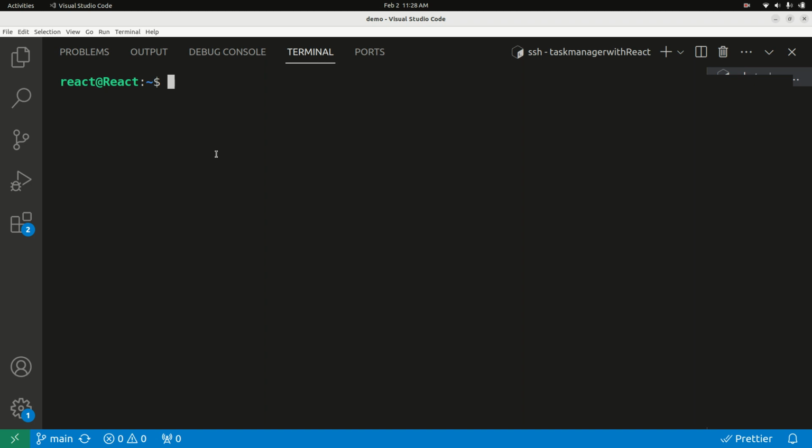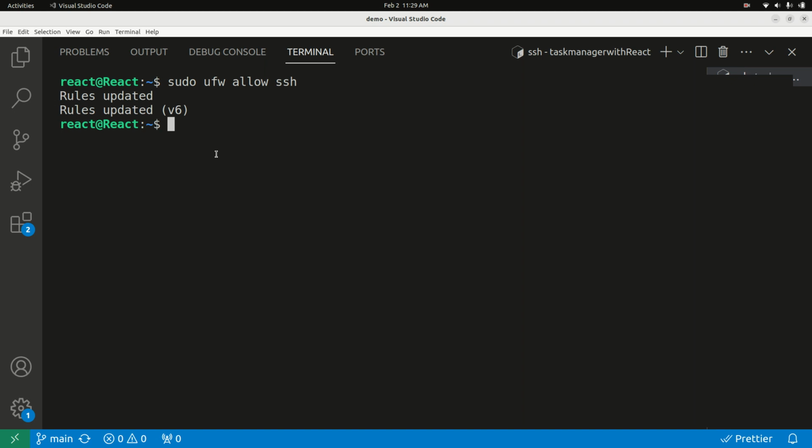So first of all, we need to know what traffic we want to let in, right? And this is a stateful firewall, so what can come in can also go out. So we just need to make a rule saying what can come in. Okay, so let's do it. Sudo ufw. We want to allow what? The first and foremost, we want to allow the user to administer remotely using SSH, right? So we need to allow the SSH service. Sudo ufw allow ssh. This is very important. If you don't allow this, you cannot log in again once the rules are effective.